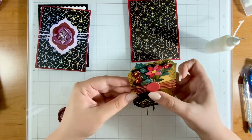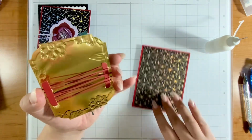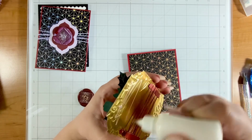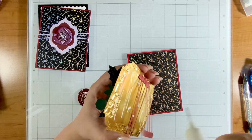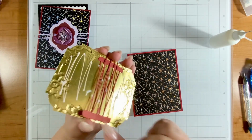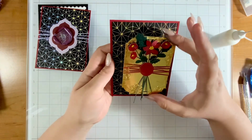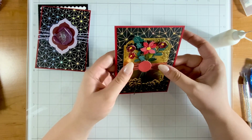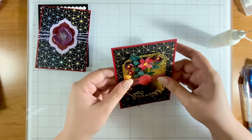Wow, that is so cute, but it's going to look even cuter with this wax seal on top. So let's just pop this whole panel on before I get my wax seal on there. The wax is a little heavy, so I don't want it to flop off when I'm gluing here, and my gold mirror cardstock is slippery, so it might fall. But if I wait like I am now, it'll be fine. Oh, that is so pretty. Wow. This is a wow card.